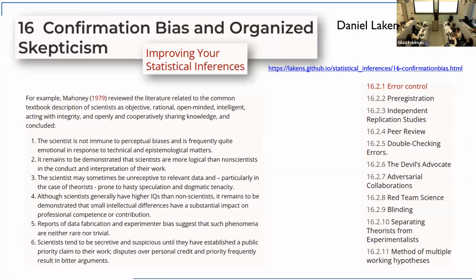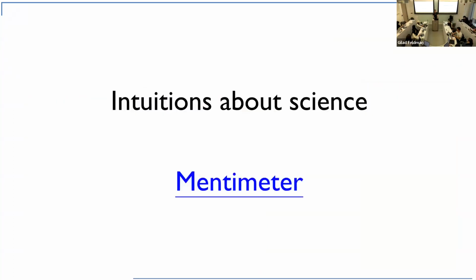If you want to know more about cognitive biases in research generally, then Daniel Lakens, who we talked about a few times before, has a good book that came out and just finished a chapter about confirmation bias and us needing to overcome this.